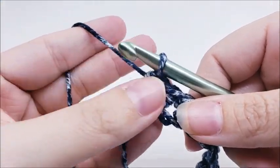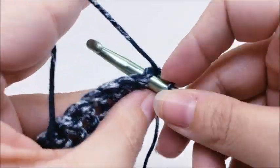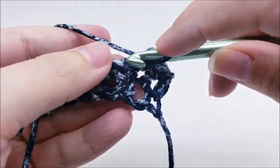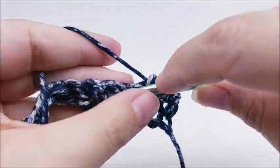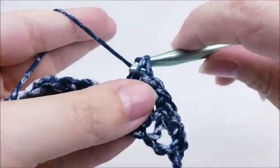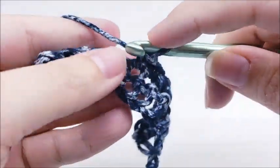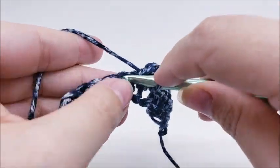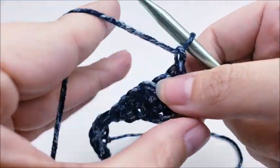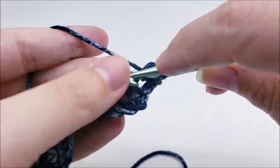Now all it is just rows of single crochet. So you chain one and you turn for row two, and you single crochet right there into your very first stitch, and then it's just one single crochet in every stitch until you get to the end of the row. When you make it to the end, you just repeat that row, you chain one and turn. You should have 45 stitches, one single crochet in that very first stitch, and one single crochet in every stitch to the end of the row.